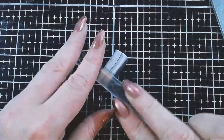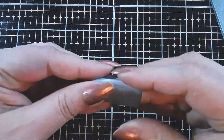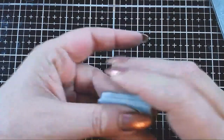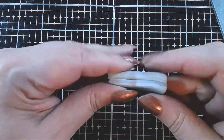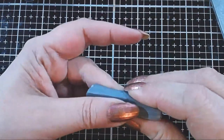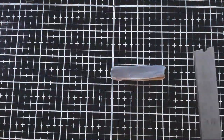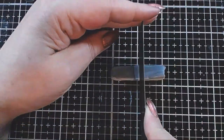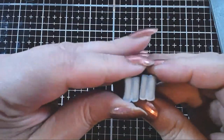I'm not going to start triangularizing it yet until it gets a little bit more cells than it has right now. So I'm going to reduce it and cut it again in half. And now at 4 cells I can triangularize it. So again, put together.